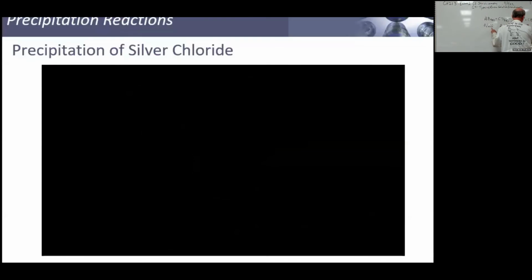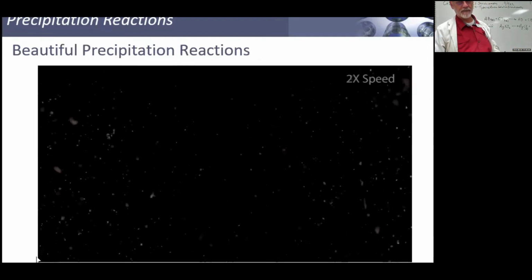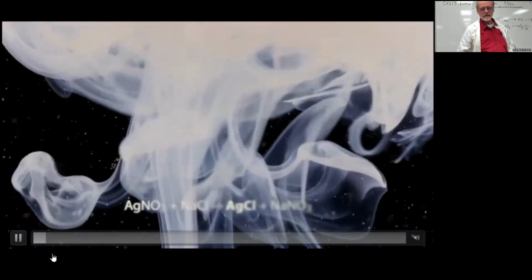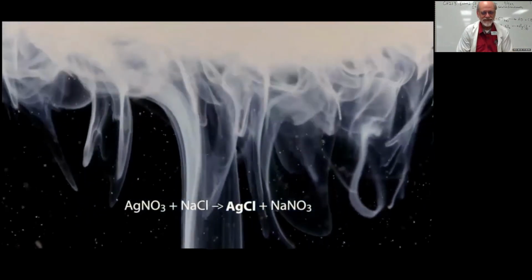The silver ions can combine with the chloride ions. And the sodium can combine with the nitrates. You look it up, this one is soluble. This one is not. Makes a solid. So that white precipitate is silver chloride. Okay? Here are some precipitate reactions.